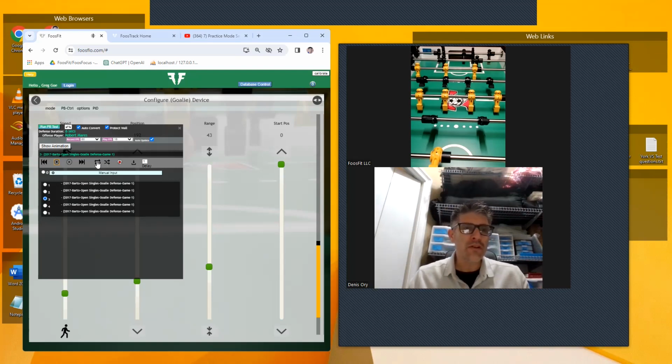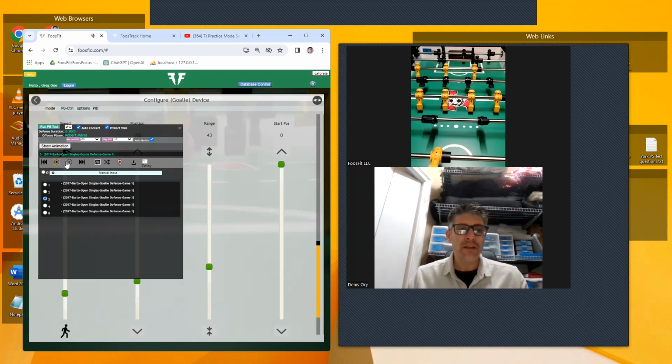If you don't want it to do that and you want it to just go to the next defense, you turn it off. It'll play number three. When it's finished, it'll go to number four, number five, back to number one. If you hit shuffle, it'll randomly select them, so you don't know which one's coming next. And then this is the record button. If you hit record, it'll say set. Then you can literally go to the devices and move them in however you want, shuffle, reverse, whatever. When you're finished, you hit stop, and then you can immediately play it.